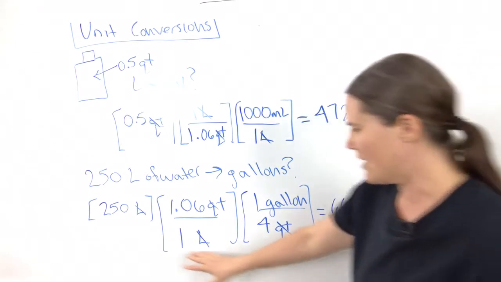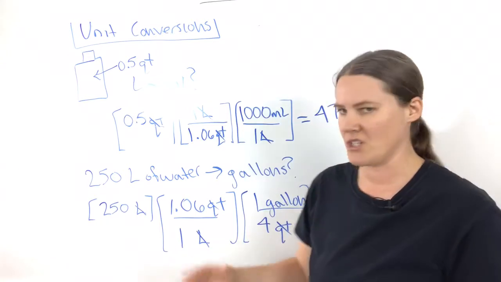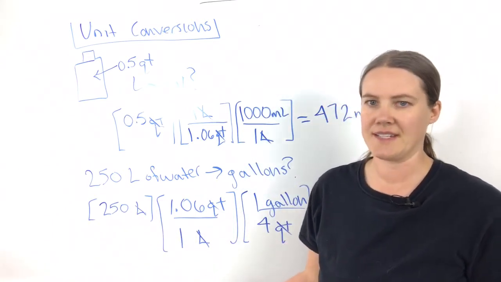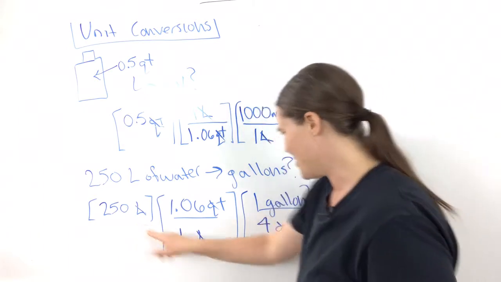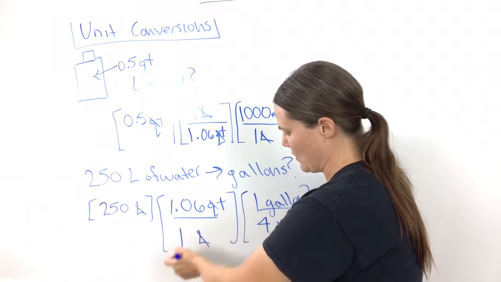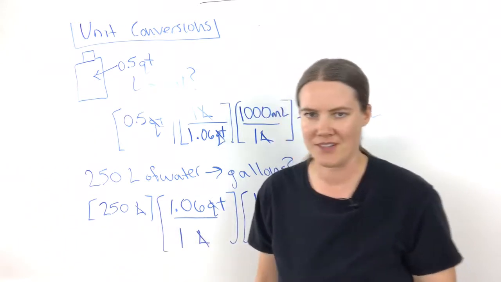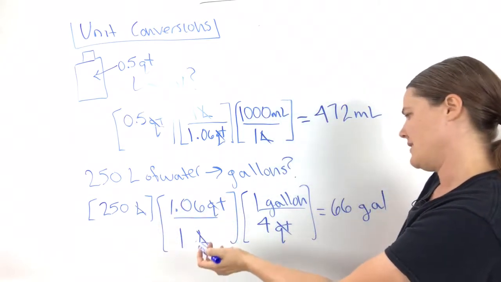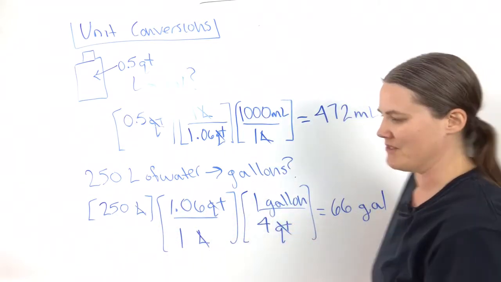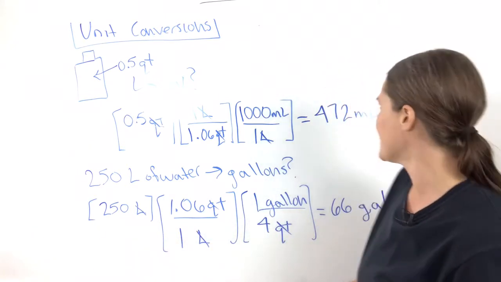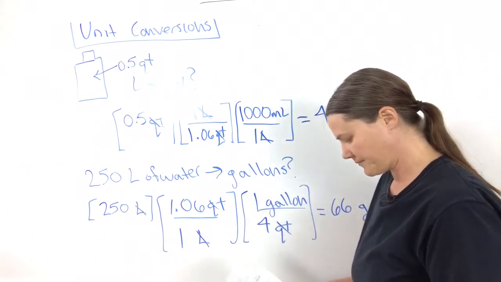Once again, I got these conversions out of the book. If I was looking at that table in the book, there's not a conversion that goes from liter to gallon. So you have to do this intermediate step with the conversion factors that you have available. If you were to Google what's the conversion of liter to gallon, it would just tell you. So you could potentially do this one in one step as well.